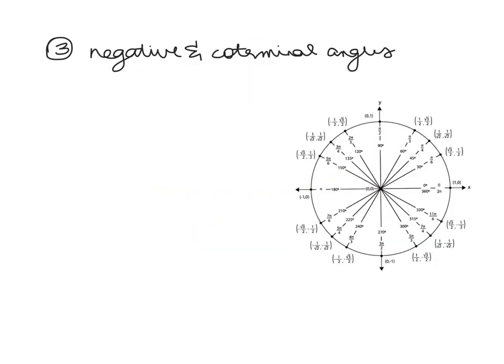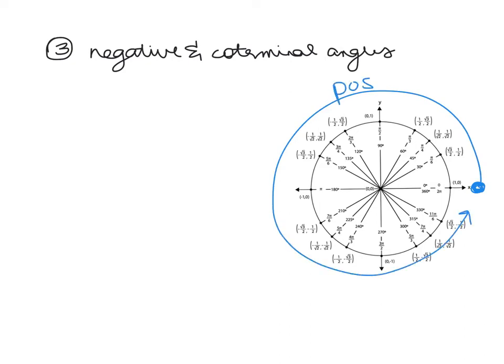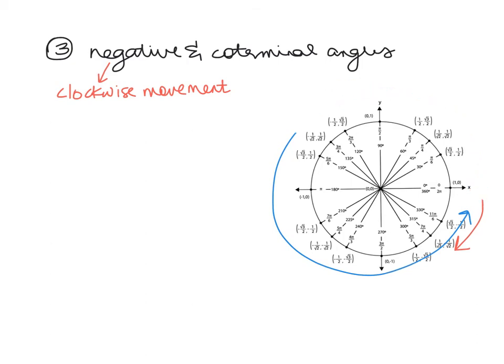All right, now this last thing is not really converting, it's finding similar angles. Let me just define some things. First of all, normally we have positive angles because we start here and we move counterclockwise. These are going to be your positive angles. If you have something talking about a negative angle, that still means you're starting in the same point, but instead of going counterclockwise, you're going to go clockwise. So you're going to go backwards around the circle. So negative is clockwise movement.